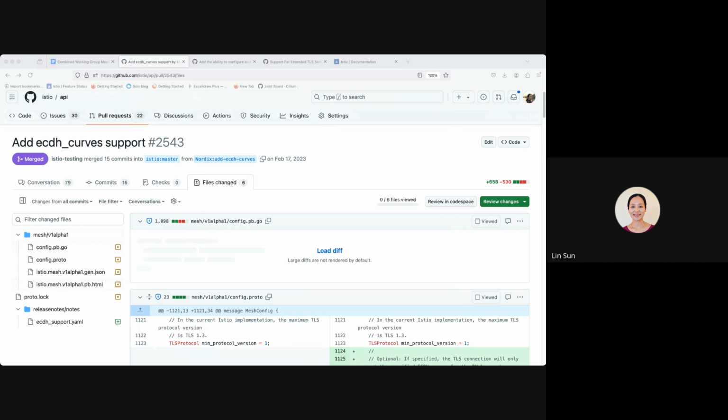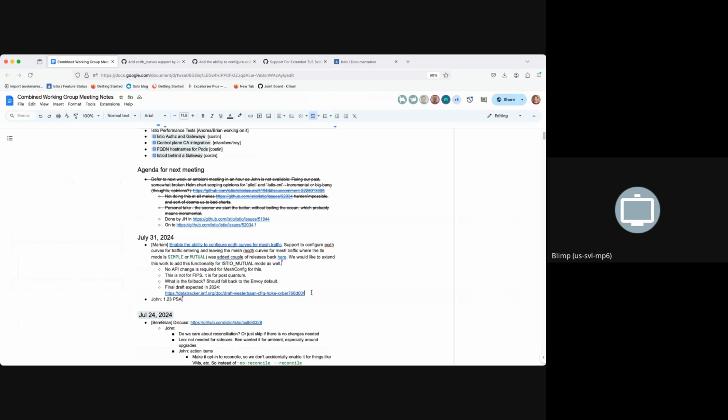John, do you want to tell me or Justin? Oh, I was just going to say, I think the simple answer is just that ambient doesn't use Envoy. Yeah, but it should respect the settings. If the user wants to use post quantum, it should be in the mix. It should not break ambient. That's what I was saying, that we should have a way that is consistent and either is a default everywhere, or doesn't require the user, if I use Envoy sidecar, if I use HA proxy, to have 20 different settings just to get things talking with each other. Because everything using MTLS will need to have this curve, otherwise it will fall back and it will not be quantum safe.